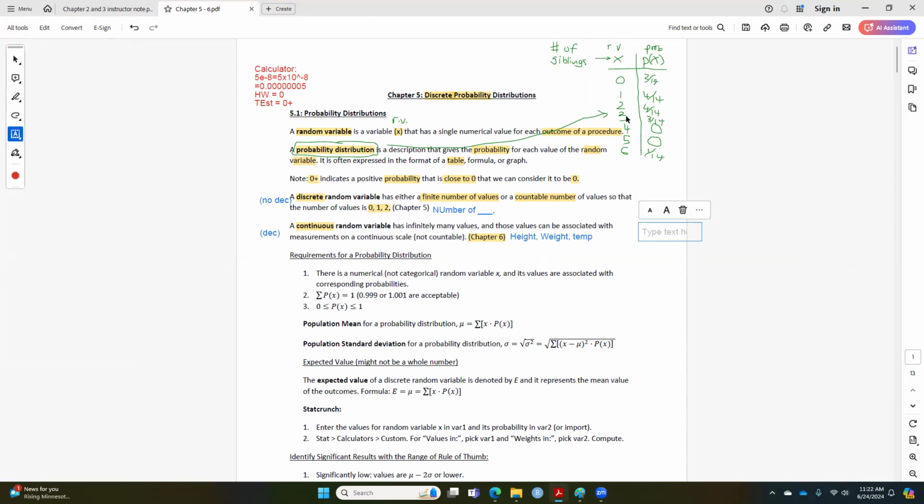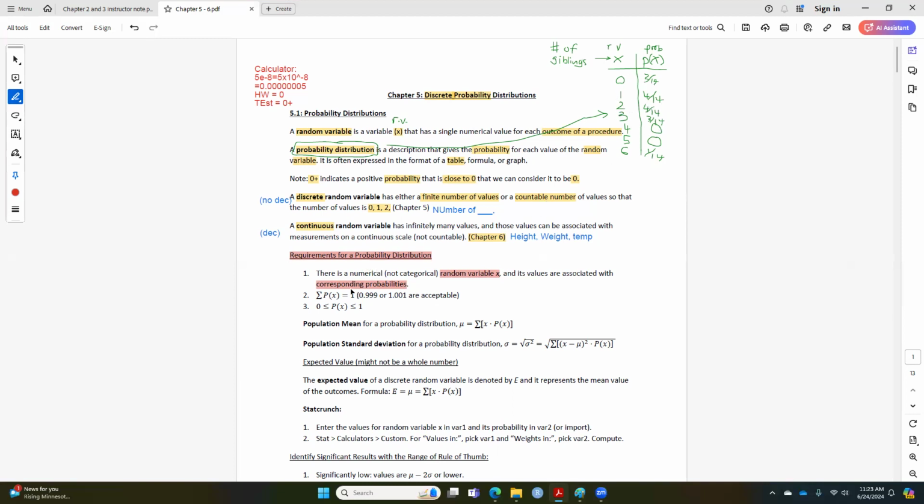Okay. Now, what is considered having what we call a probability distribution? This is the last one we're going to talk about here. The first requirement for a probability distribution is to make sure that every random variable x has its correct probability. That means every x that you have here must have a P(x) next to it. You cannot have a blank spot. So you cannot have a 7 and then leave it blank. Every x has to have a P(x), so they all have matching values.